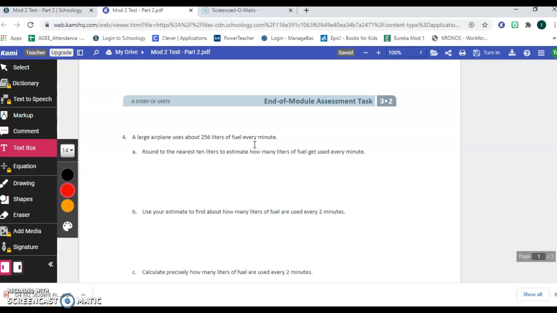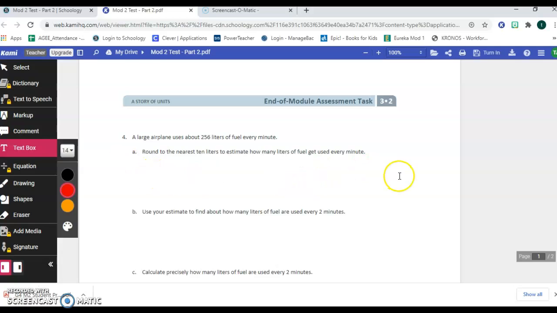I got many, not all, but many of your test submissions that you have sent to me, but I don't have everybody's. And so it is a requirement that you send the test to me so that I can take a look at your thinking and work and learning. So make sure you do submit part 1 of the test, and as you do part 2 of the test, make sure you submit that as well.